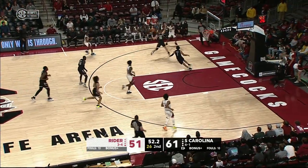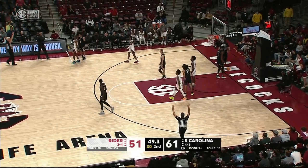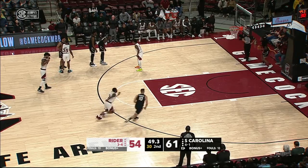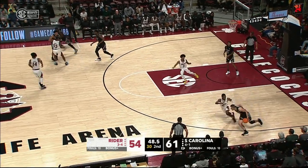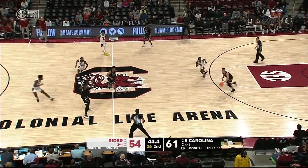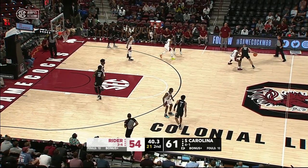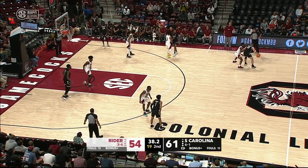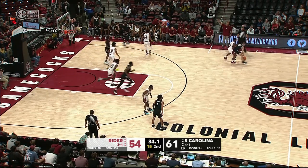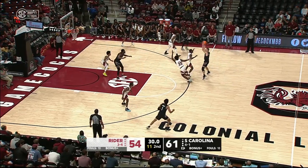Up ahead, it's Powell. Passed on the three, instead it's Murray, and he hits. Everybody knows that he is the primary scorer for Ryder, and what he's gonna have to figure out is playing the game with pace. Sometimes you're gonna have to go slow in order to get yourself those offensive opportunities, because at first they're gonna hone in on you. He's just hoping to get another opportunity, trying to keep the lead 7.